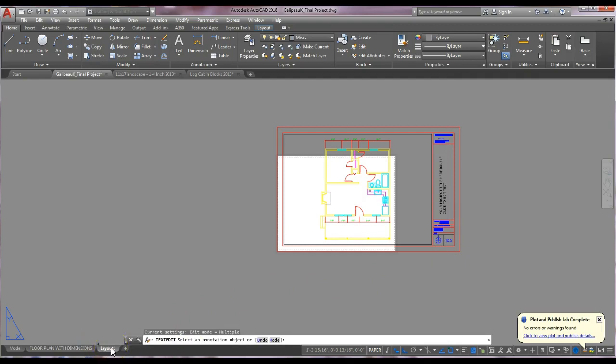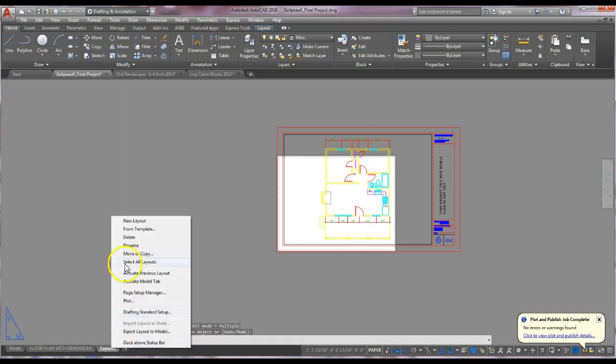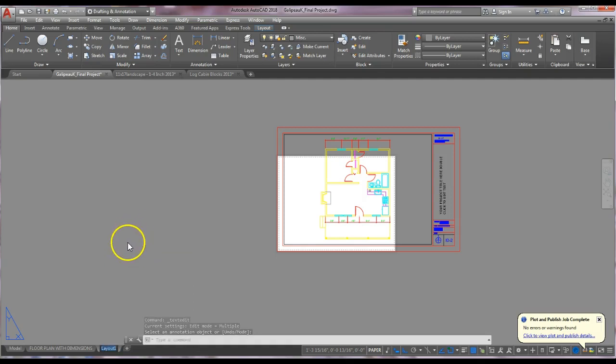And then I can rename the layout. Right click on that, rename. And this one's going to be my finished plan.